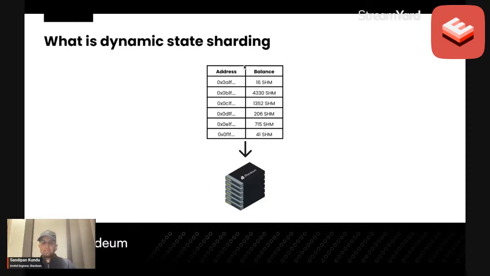So in dynamic state sharding, let's start with other blockchains. In any other blockchain, you can see in this column there's a list of addresses, and in this column there's a list of balances for these individual addresses. In most of the blockchain networks out there, if there's a transaction happening, then all the network, or at least most of the validators in the network, come together and do consensus together. If there are 500 people, then a majority of those 500 people will come together and say whether a transaction is valid or not. And that is a lot of redundant work. You don't need 500 people at the same time working together on the same thing.